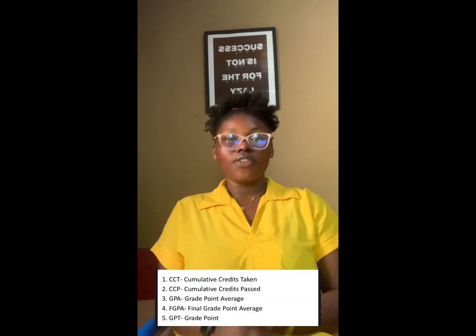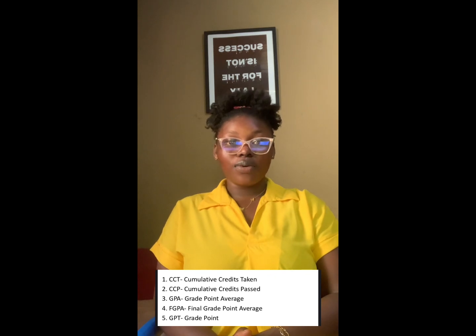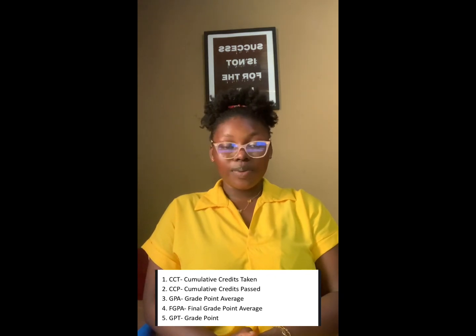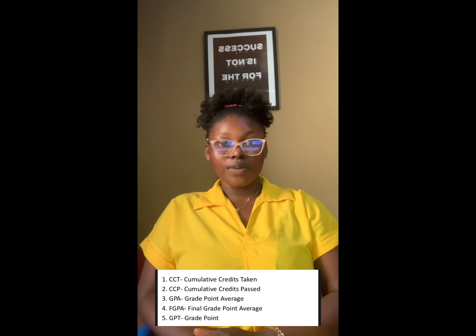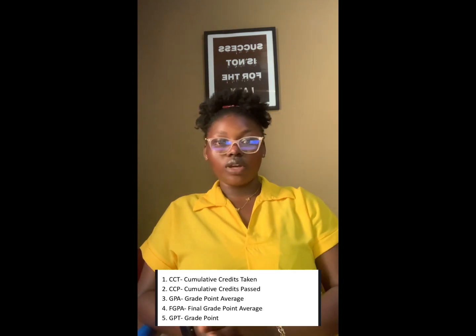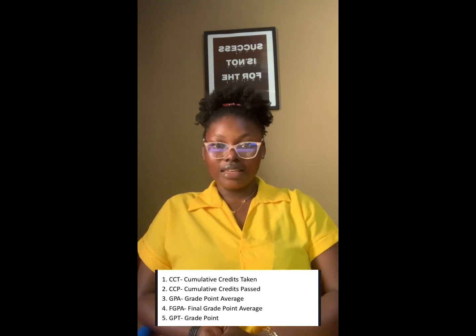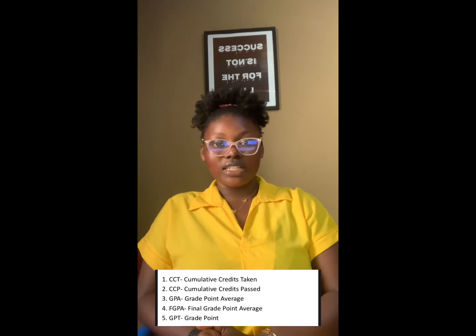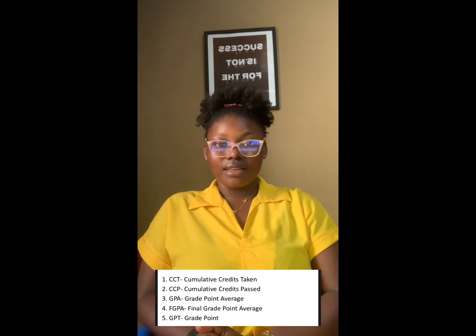What do these abbreviations stand for? CGPA is cumulative grade points average, GPA is grade points average, FGPA is final grade points average, CCT is cumulative courses taken, and GPT is your grade points. This grade point is what you're going to use to calculate your CGPA and your FGPA.